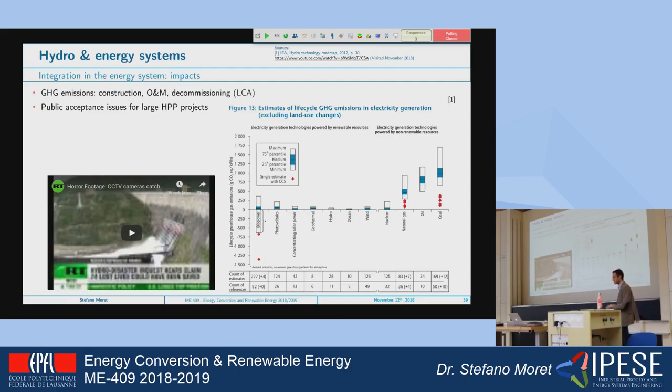Of course, there are issues. Actually, I come from a region in Italy where there was a major disaster in 1963. There was the Vajont disaster in which about 2,000 people were killed. Quite impressive in the sense that this was caused by the fact that the dam was not correctly constructed and part of a mountain fell inside the reservoir when it was full. Actually, the dam did not collapse, but the pressure and the explosion basically killed about 2,000 people. So these are, of course, quite scary.